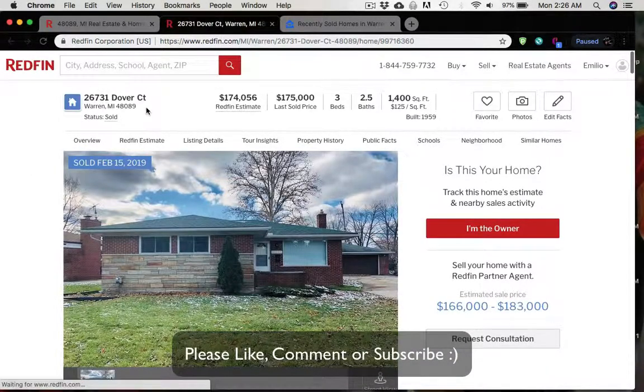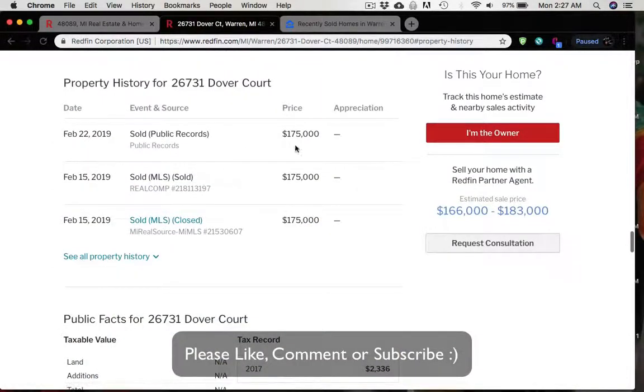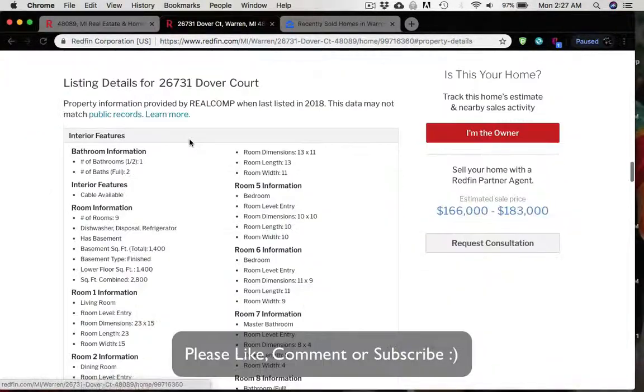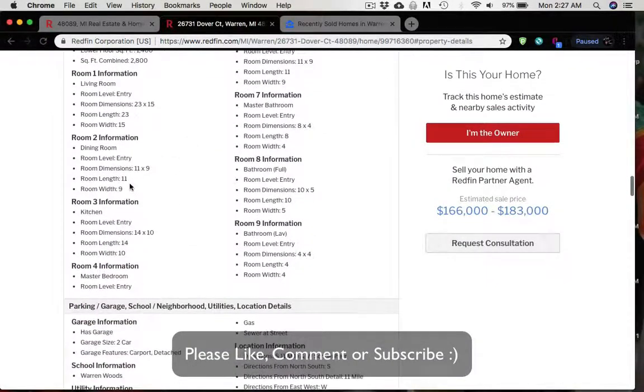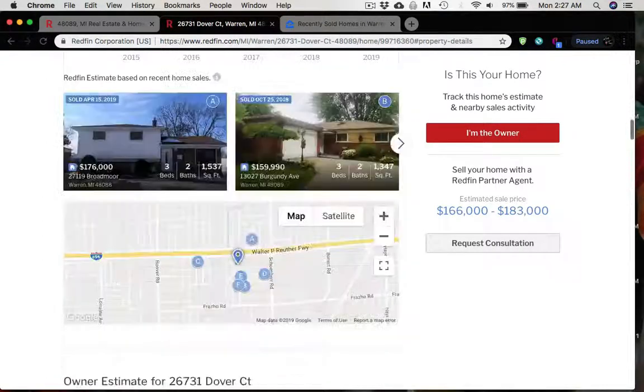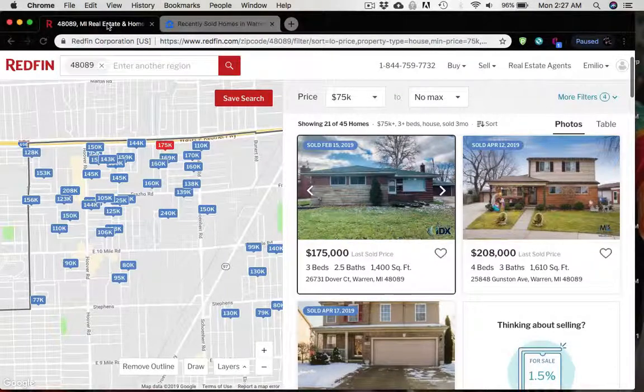The one thing I will say about Zillow, sometimes they're wrong about the square feet. So I don't know if they factor in the basement, but sometimes the square footage of a house is almost double than what it really is. But if you look here, they have the last sold price, they have the date here, or when it sold, the price per square foot, and you could do stuff like the price history. You could do listing details. So you could find out the rooms, if it has a garage, find out if it has a basement, a crawl space, or slab. So that's how I found comps in Redfin.